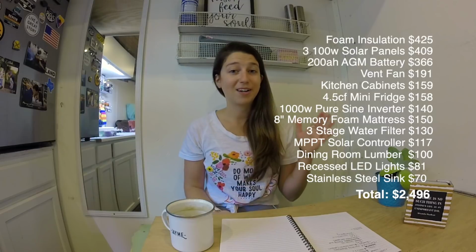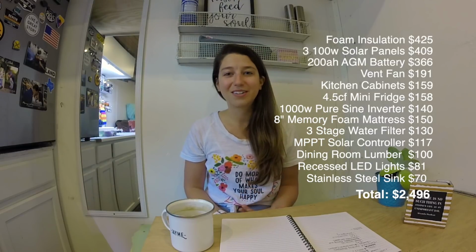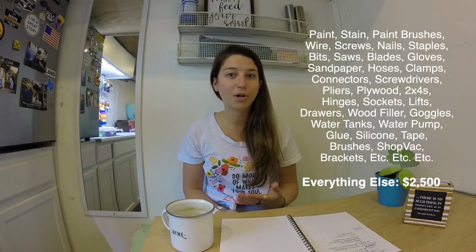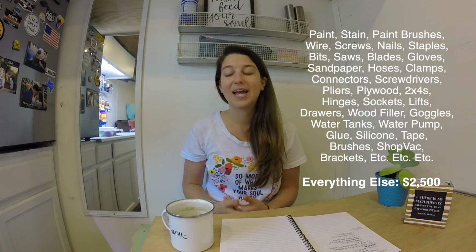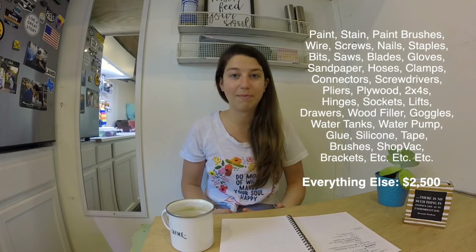I'm not going to list all of those things because I don't want to bore y'all with an hour-long video, but those little things include things like the paint for the walls, the stain, a lot of the tools we had to purchase to do some of this build out. It also included some of like the decor, like this basket back here, some fasteners, hardware, and that type of thing. We did save quite a bit of money by repurposing some things. So the wood that's on the front of the benches is actually some repurposed lumber that we had. Like I said in the first video, I did use my own nightstand or big cabinets that I had for under the bed storage as well.